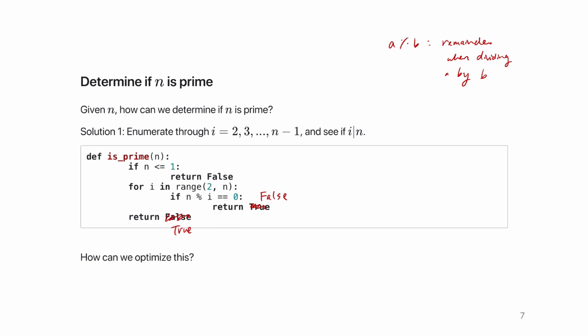Good. And so the general idea is you only actually have to check up to the square root of n. If n is a square, for example if we have n squared, n and n will both be factors. But otherwise, one factor will always be smaller than the square root, and the other factor will always be bigger than the square root. So all we really need to do is check the factors that are less than or equal to the square root. Okay, and if none of them divide n, then there will be nothing that divides n.